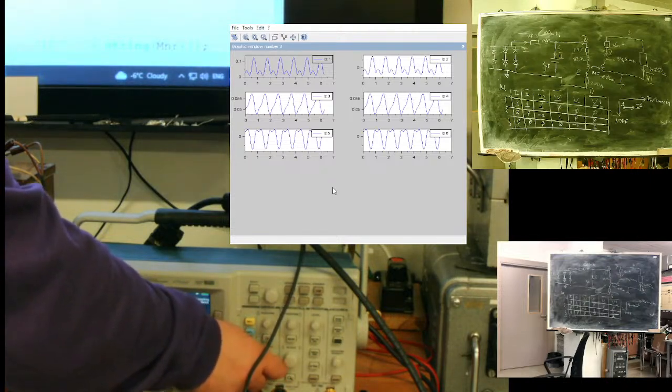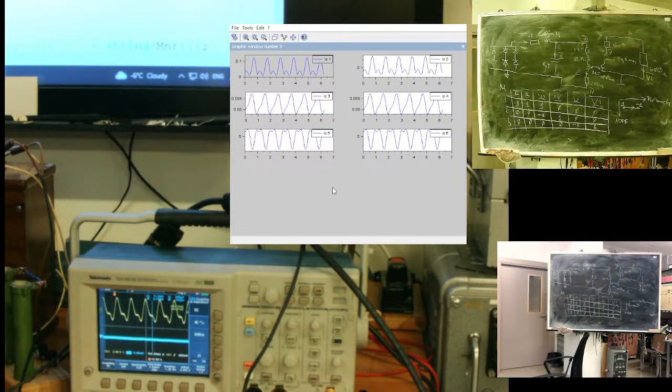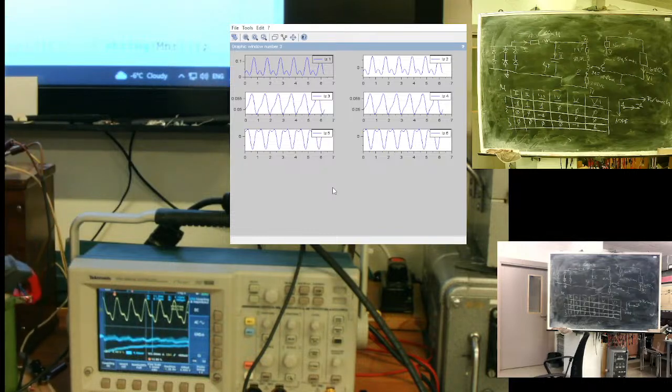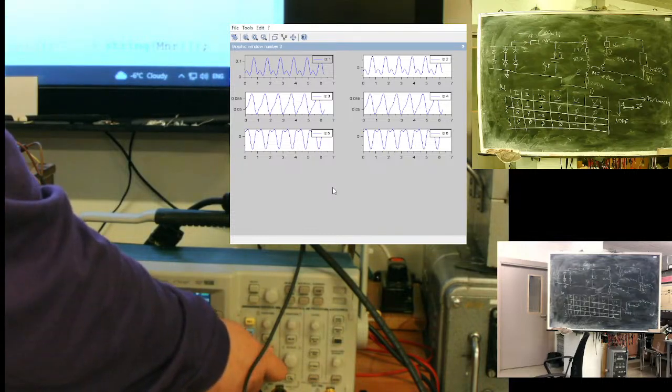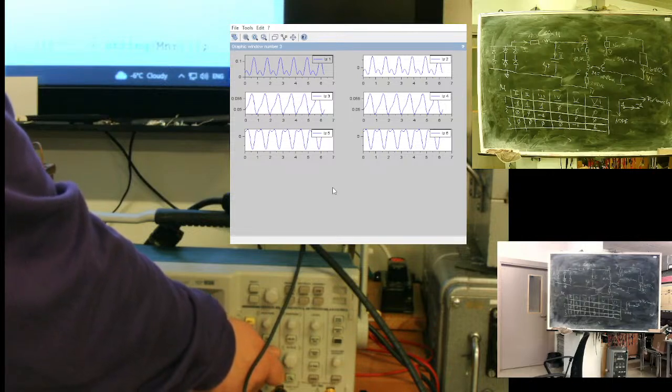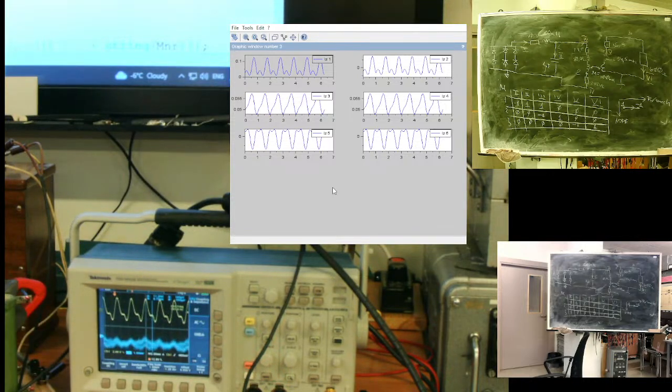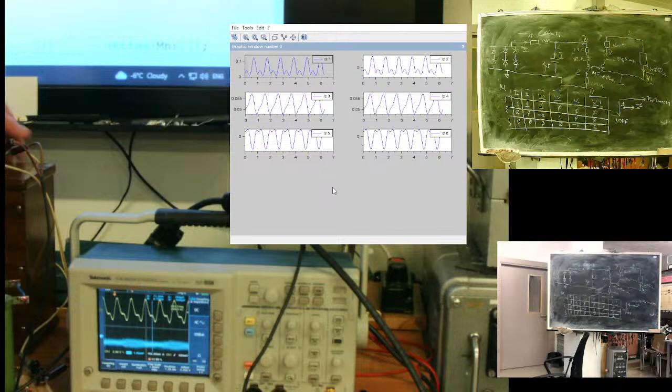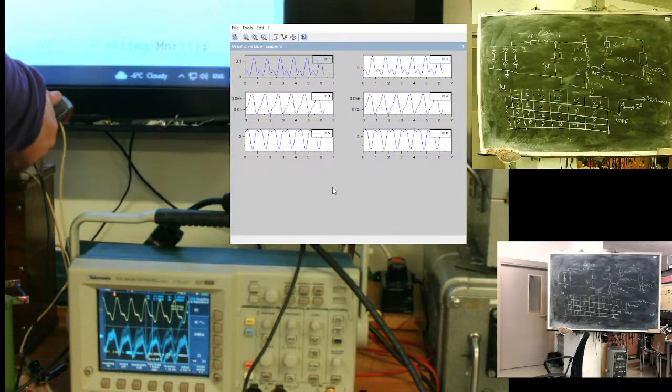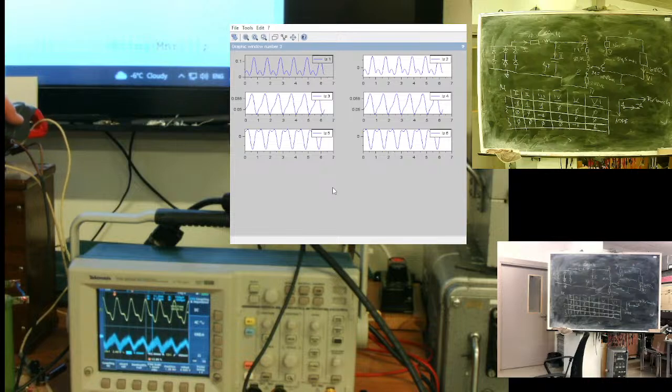Disturbance. Fluctuate. And what about current flows in this one? Okay, I can take it here. It's my current number 6, but it's quite disturbed.